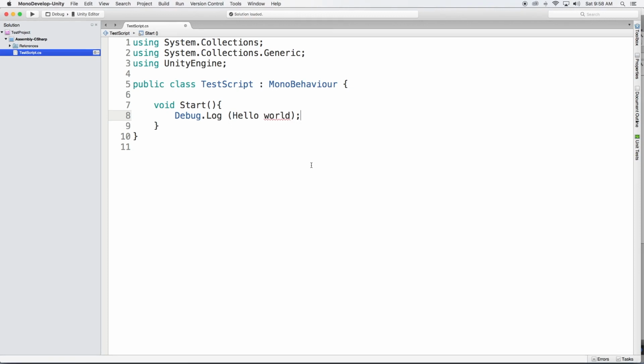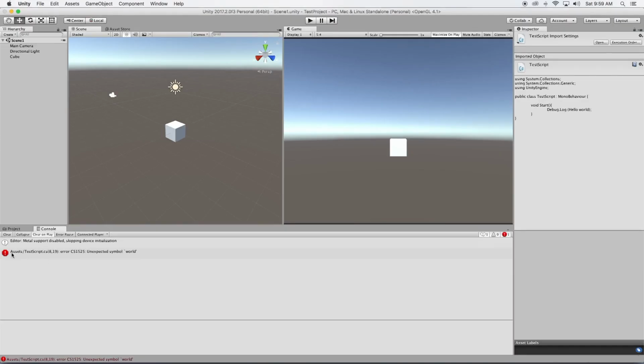Let's first save this. How are we going to know that this script is not saved? If you look here, there is a circle. It is saying that this script has some changes, but it is not saved yet. So first save this C# file, Command S, or Control S in Windows. Okay, now this file is saved because it is showing a cross mark. Okay, now back to Unity and see, the error message is appearing.